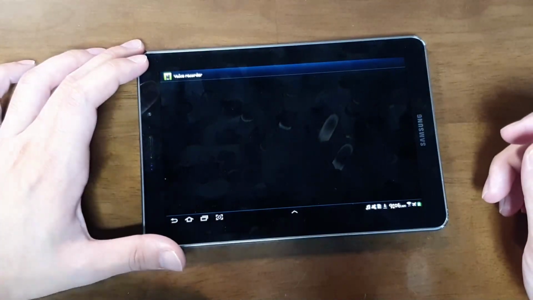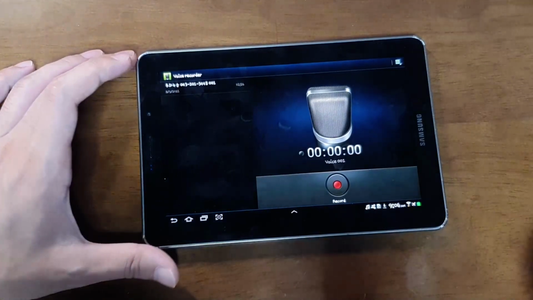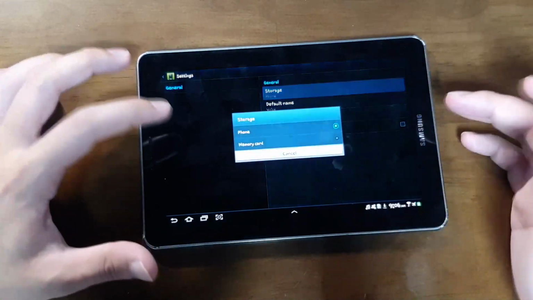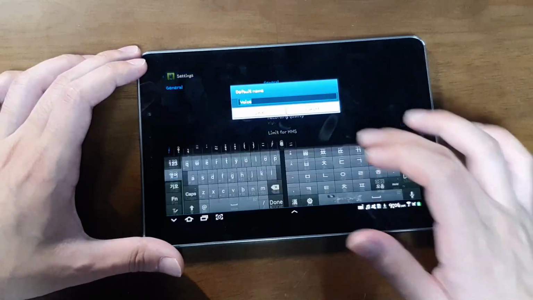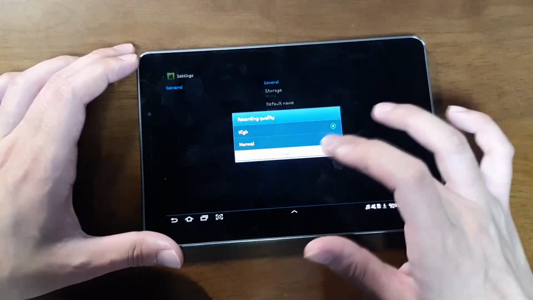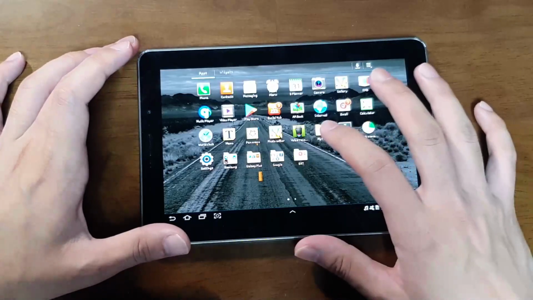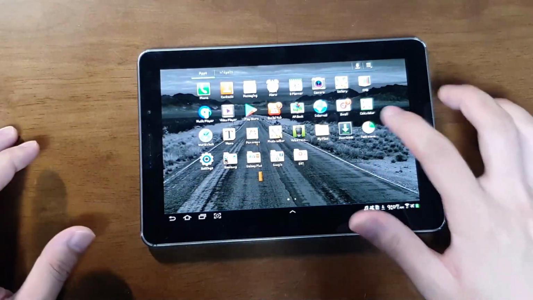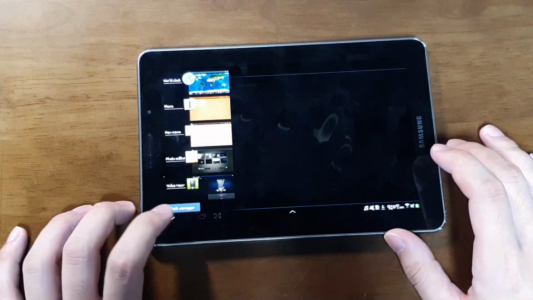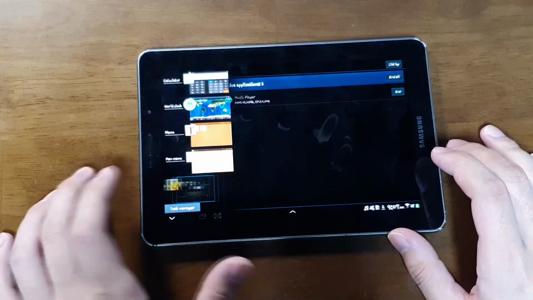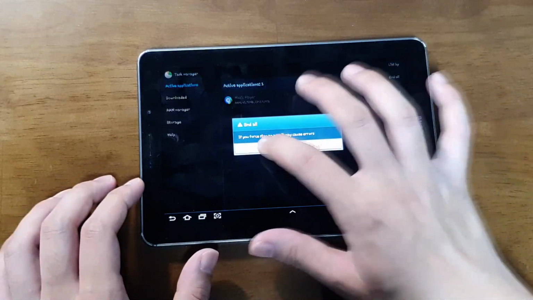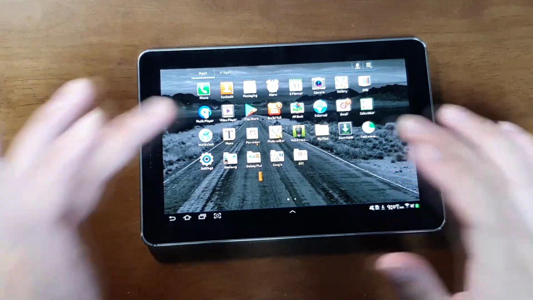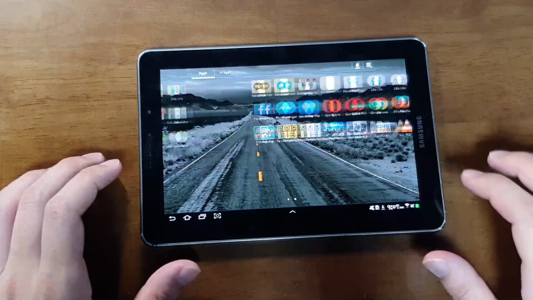And Voice Recorder is a basic voice recorder, nothing too special. I can just change the storage option, default name, quality, and that's it. And My Files is a basic file application. Task Manager is the same as the recent apps button task manager, nothing special. Let's kill the music app. And that's it for the basic apps on the Galaxy Tab 7.7.